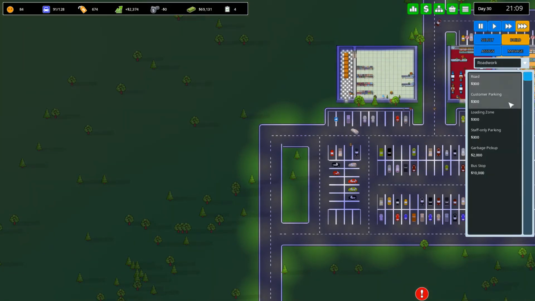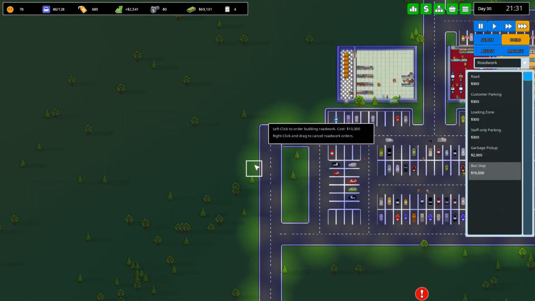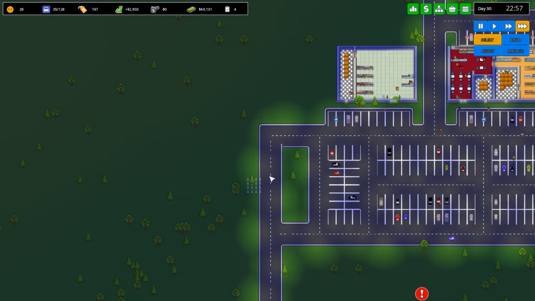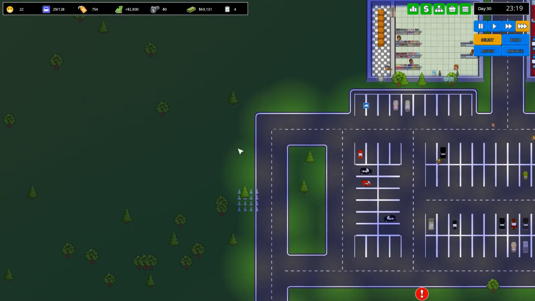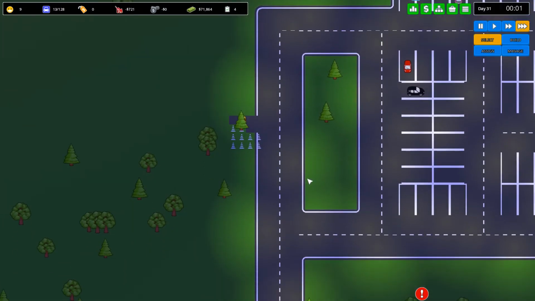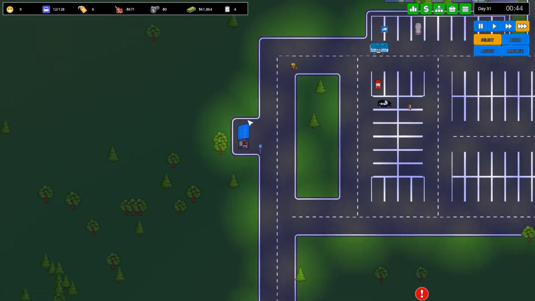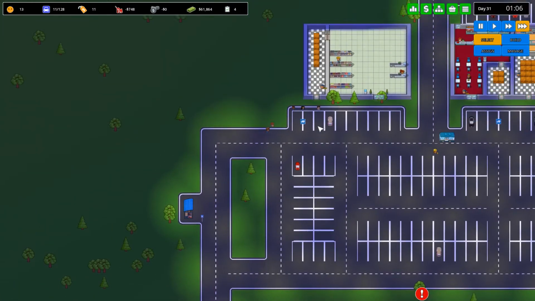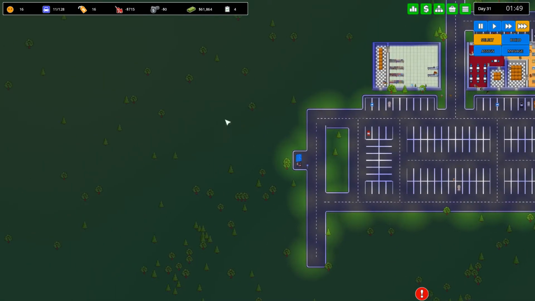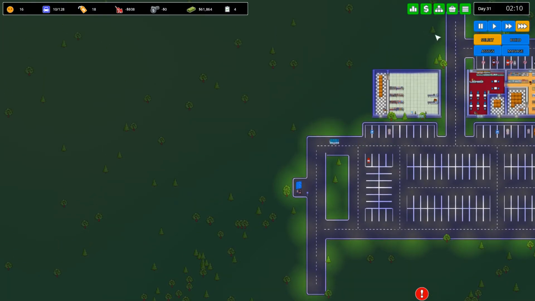bus stop. Roadwork, bus stop, left click to build, and I'm guessing I'm just gonna kind of plop it over here. I think that should be okay. I'm hoping that's fine. It's pretty expensive, so let's plop it over here, and then let's see how this looks first. Here we go. Bus stop. Oh, people are being dropped off by the bus stop. Okay, so it's a little bit out of the way at the moment, but I'm going to really start the mall over here now, the real mall.